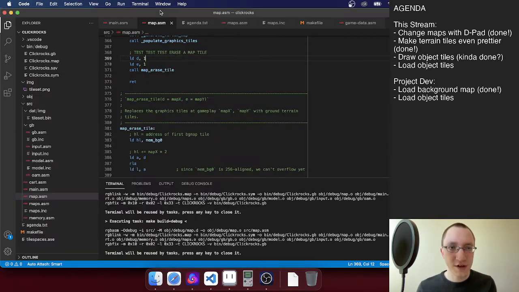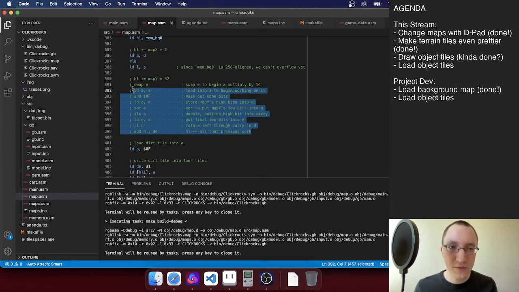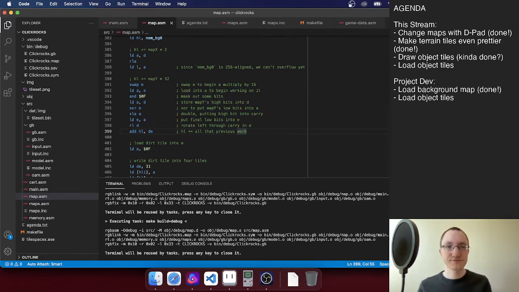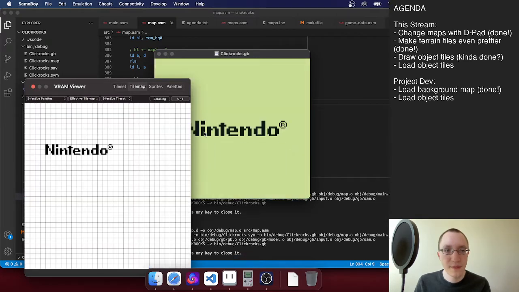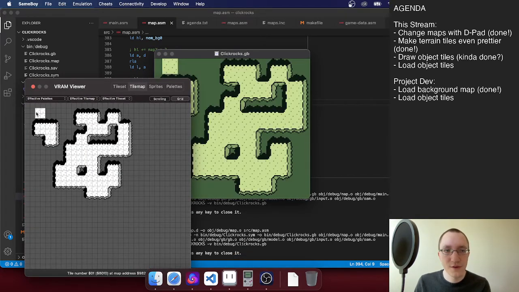All right, so now I want to scroll down correctly, and right now I'm adding entirely the wrong math. So what's the bug here? Swap E is our multiply by 16. We then put that into A, and that's going to be a bit of our working variable. We mask out, we're deleting the high bits because we're now working with D. Oh, this part's backwards. Okay. That, I think, is the bug. Let's just see now. Not quite.